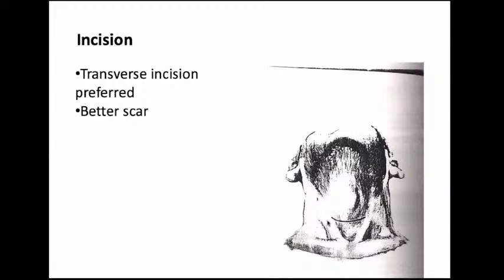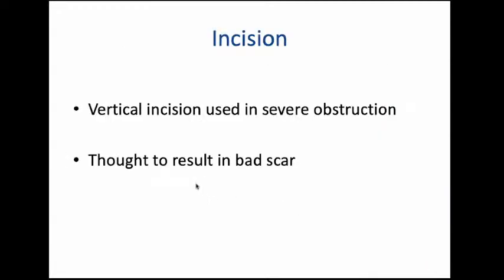But if you are in a hurry, when you make this incision, inside you are dissecting by separating things to the side. It wastes your time. So if you are in a severely obstructed patient and time is important for you, you just make a vertical incision because that will allow you to separate the muscles faster and access the trachea. It gives a bad scar, but it will save the life.